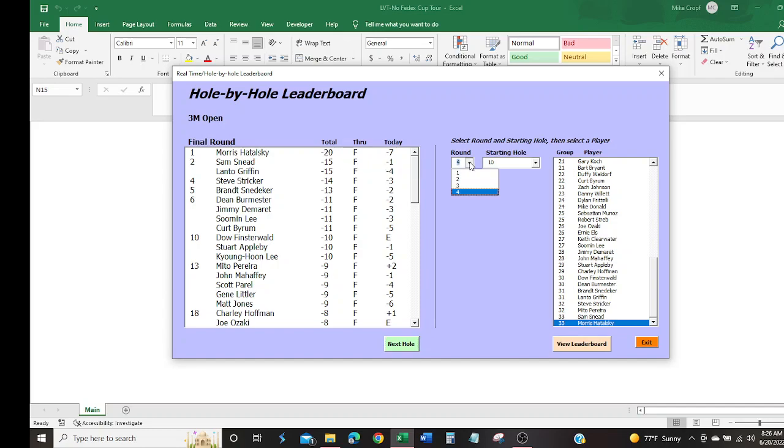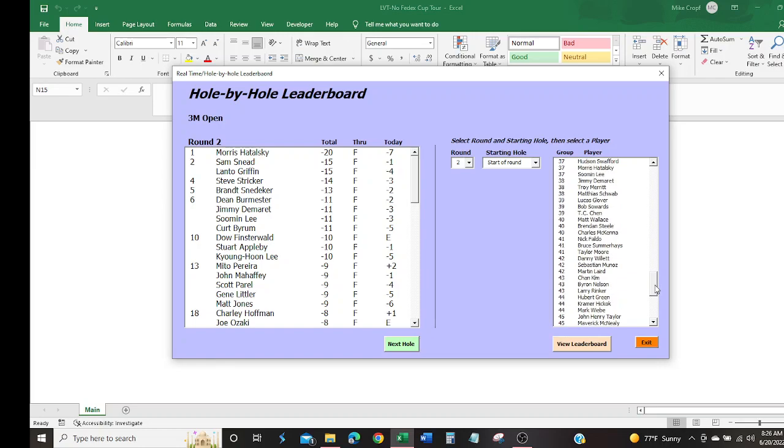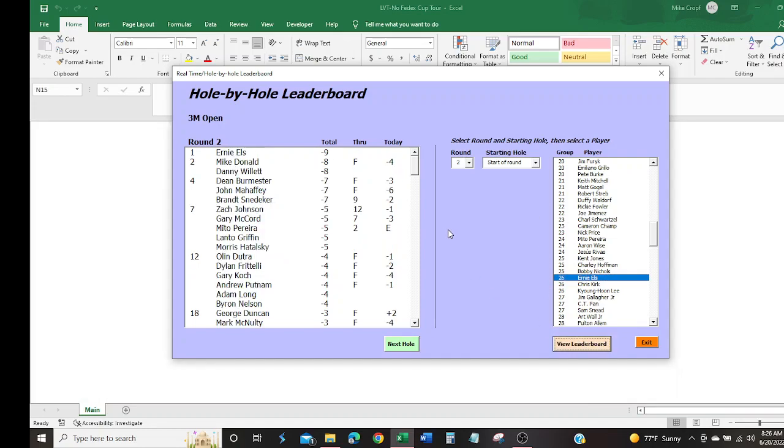Like I said, we can come back if we wanted to. Let's go back, say, to round 2, and then let's start at the beginning of the round. And of course, then you'll have everybody in here, all 100 and plus players, because that was before the cut. Let's just pick somebody at random here that we want to follow. Let's say Ernie Els at the beginning of his round. See how did he do. So Ernie was -9 at the start. He hadn't started yet at the round. So he was actually in the lead.